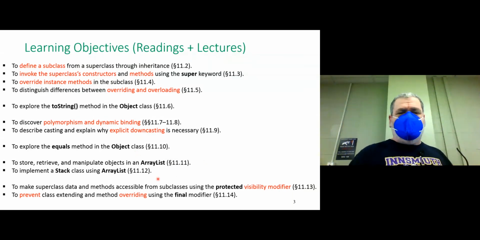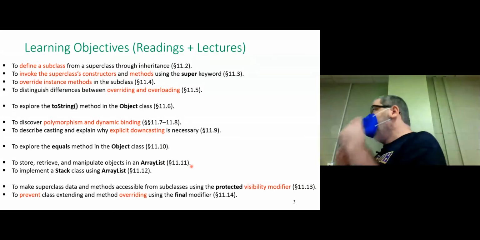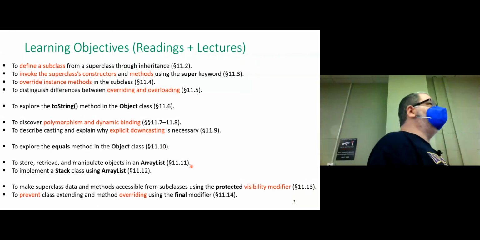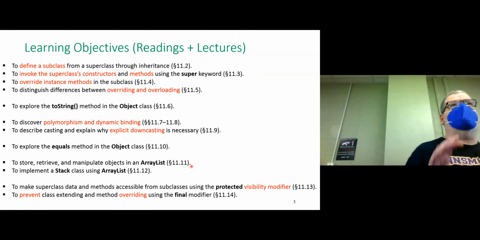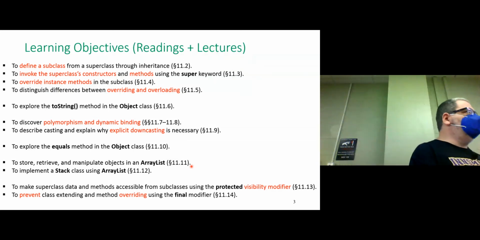So again, that means that there is a dot equals method by default. And that method, we get it in our class without having to do anything, just because of, again, inheritance. Okay. And then the textbook introduces ArrayList towards the end of the chapter. So we are going to flip it over. The first thing I'm going to do today is introduce the concept of ArrayList. Then we move to inheritance. Then we move to polymorphism.